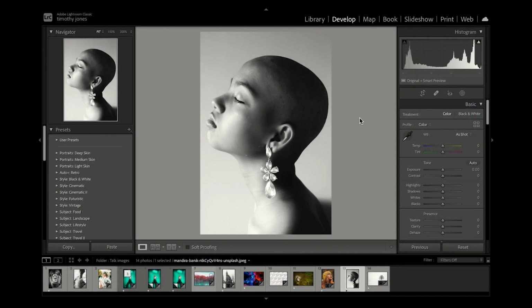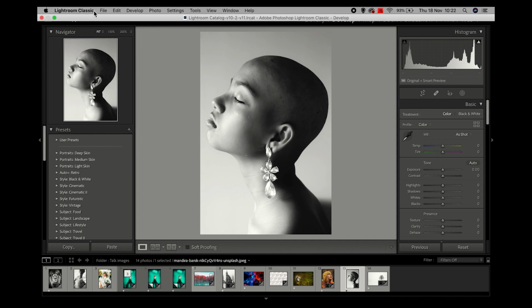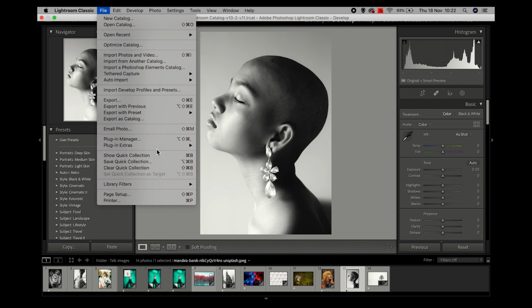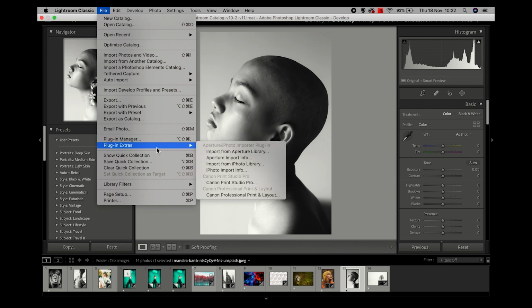Okay, so here we are in Lightroom. I've just picked Lightroom because it's my preference really, but it works the same in Photoshop as well. And we have our picture on the screen here. Now, if I go up into my plugin extras in Lightroom, we will see at the bottom here a Canon Professional Print and Layout.